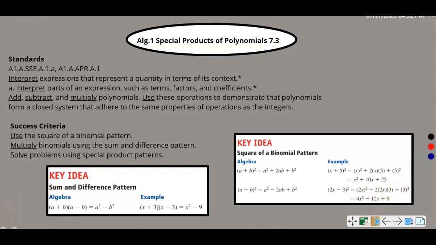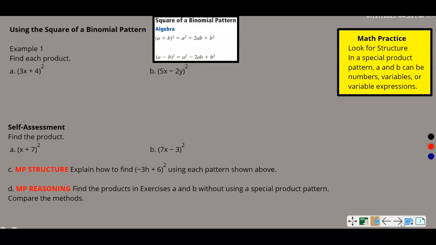All right, so be familiar with those. Again, very important in all your classes, but also you will see those on the ACT. Knowing those by memory and being able to quickly get to an answer can be helpful on any timed test. All right, example 1, using the square of a binomial pattern. Again, I have these here. The more you use them, the more you will get familiar with these. Make sure you commit these to memory if possible. It will make a huge difference.